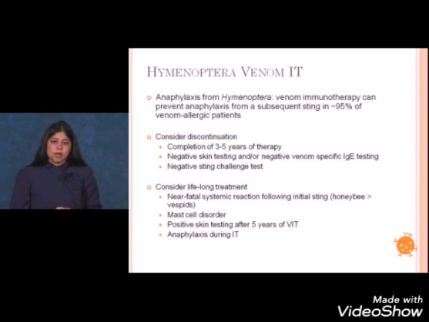When do you want to consider lifelong treatment? So if the patient has had a near-fatal systemic reaction following an initial sting, honeybee seems to be the one that causes it, more so than vespids. If the patient has an underlying mast cell disorder, if there is positive skin testing after 5 years of venom immunotherapy, and if while on immunotherapy the patient develops anaphylaxis, that's a sign that they are not cured yet.